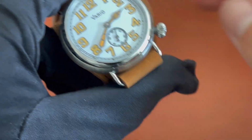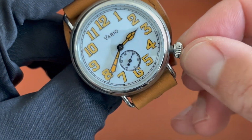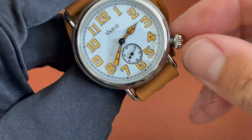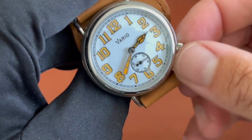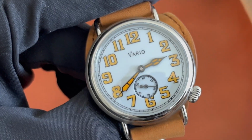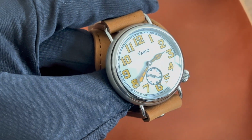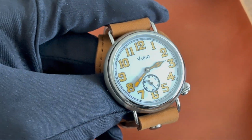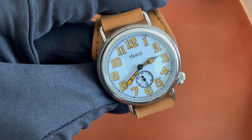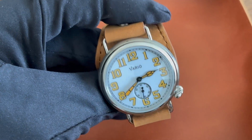So let's put back the crown, which is signed. Very nice grip we have here on the crown. Let's pop it back in and screw it down. There we have it. So no date, just hours, minutes and seconds. We have beautiful Arabic numerals, which are very easy to read. Very big cathedral hands and that very elegant sub-dial at the 6 o'clock position.